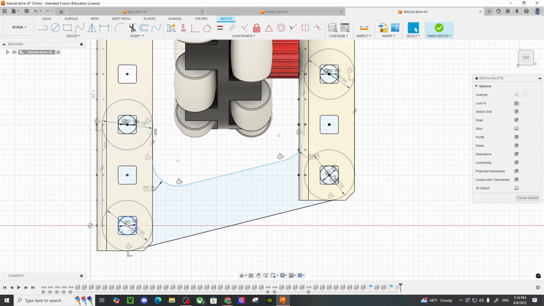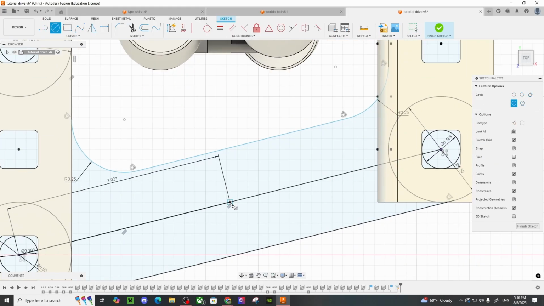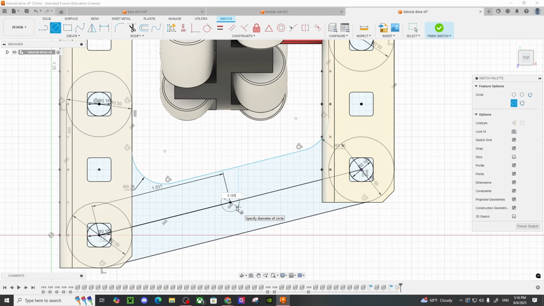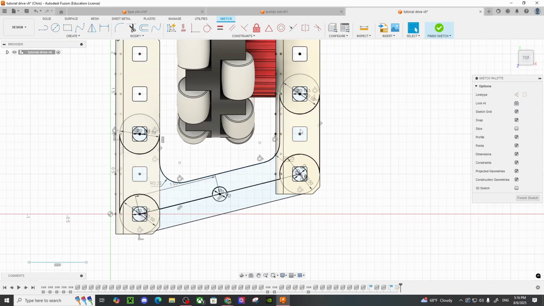So now that we have all the circles for where the screws are going to go on our base points, we're going to add one more just to keep it braced and supported properly. We're going to draw a line from here to here, and then go over again to get the length, and then take that and divide it by 2. And now that we have this point, you can just make the circle, the screw size.